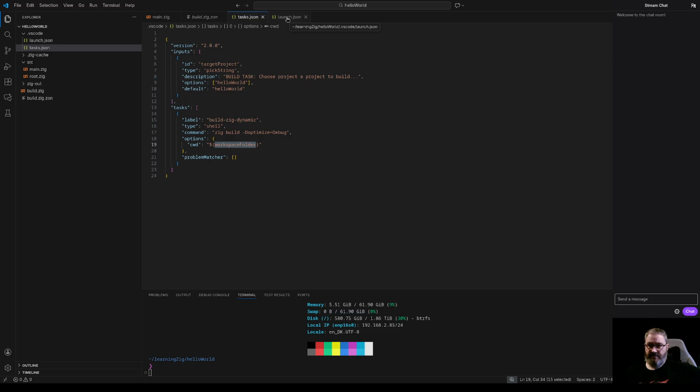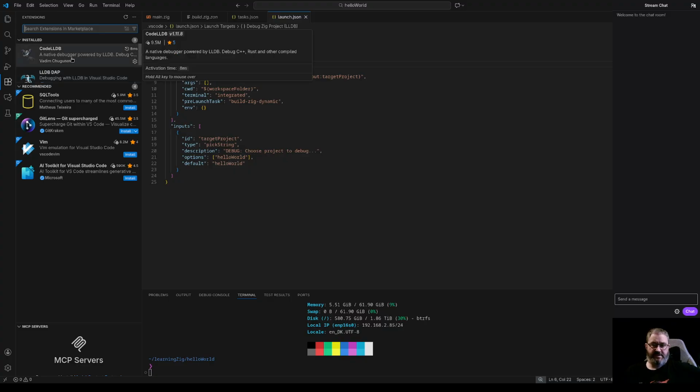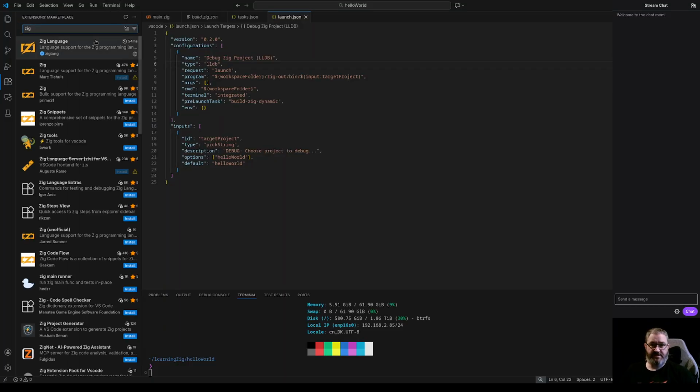For now, I have this configuration, launch configurations, which can debug. And to be able to debug, we needed some extensions. Let's just jump over to the extensions. I'm just all over the place right now. All I did was, first of all, I searched for Zig, and we had this Zig language support for Zig programming.